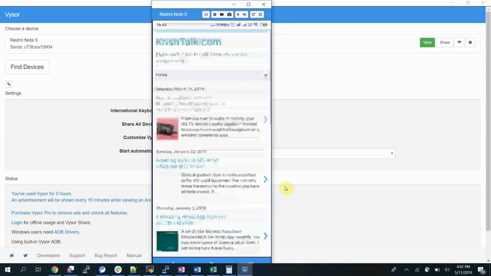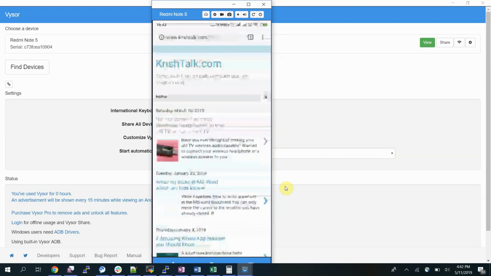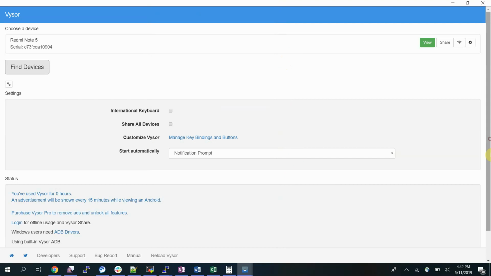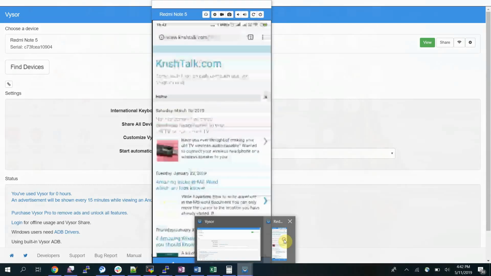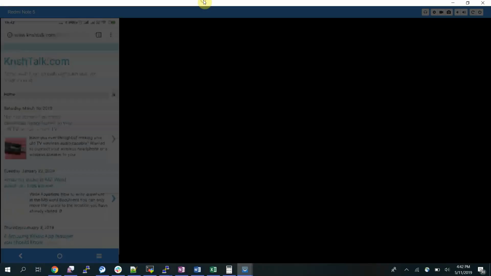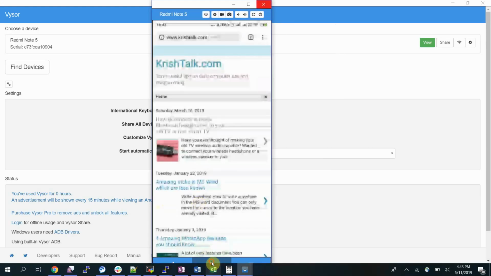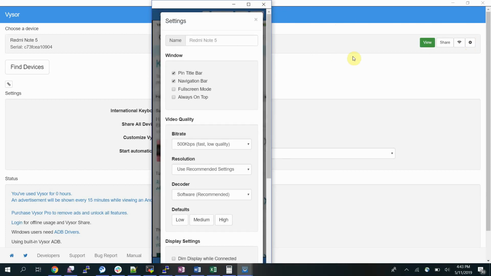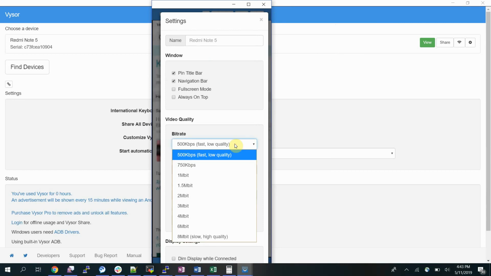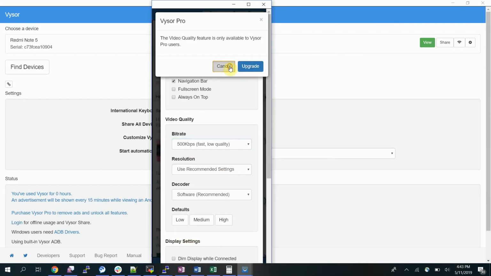So there must be some option to connect.